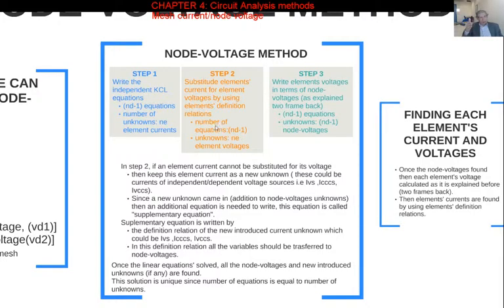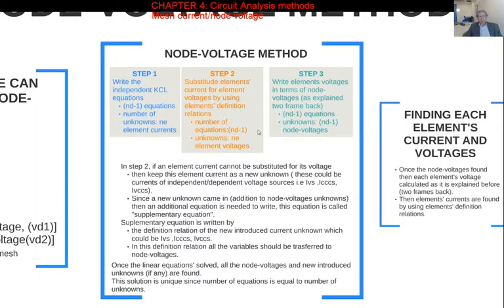You could also do this for the dependent voltage sources, but you cannot do it for dependent current sources. I will explain the details later on. So in this case, in general, consider the resistors only. The number of equations is going to be N_D minus 1. It's not changing. Whatever the equation number here is the same as here. But since we replace the currents with the voltages, the new unknowns in these equations are going to be the voltages rather than the currents that we see in step 1.